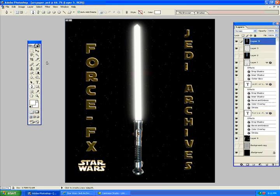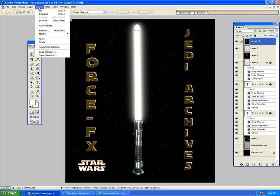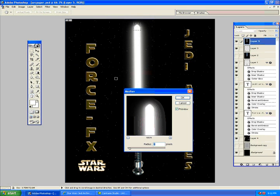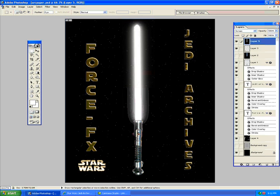It's almost ready to get colorized. Let's just fix the tip like I was telling you about. I'm going to click on the rectangular tool and highlight the tip, then go up to Filter, Noise, and Median. You can see how the median just fixes it up — maybe a median of 9. The skinnier your blade, the less median you need. Now we've got a nice point and it's ready to be colorized.